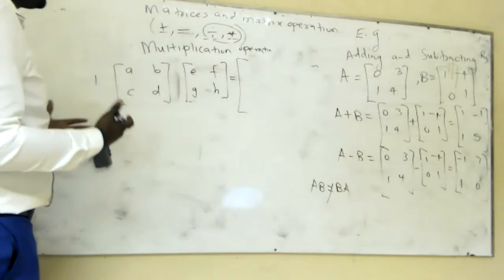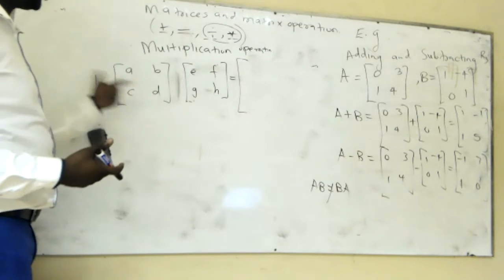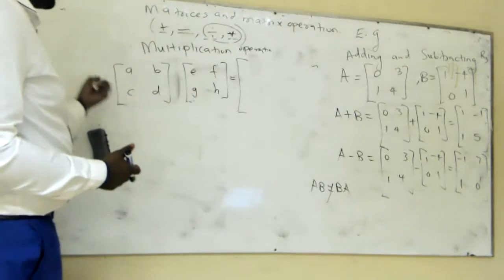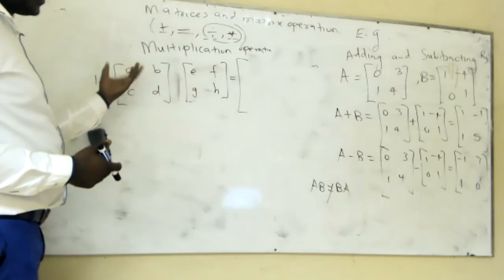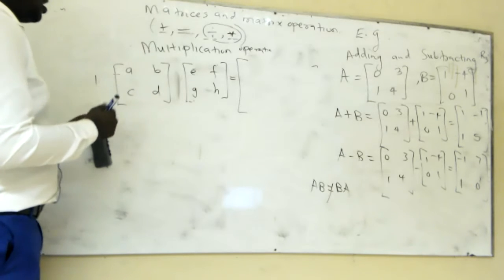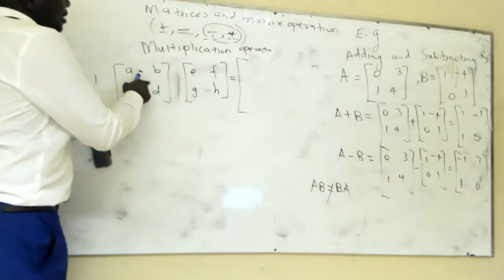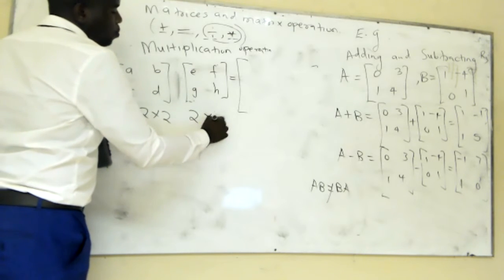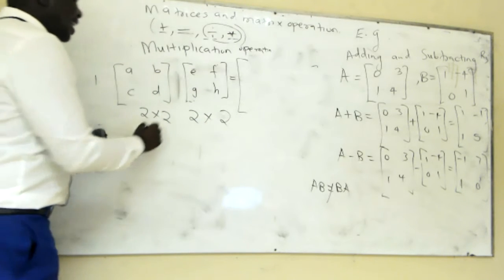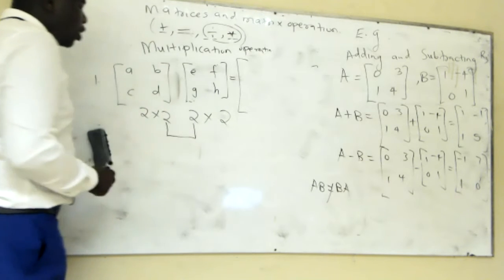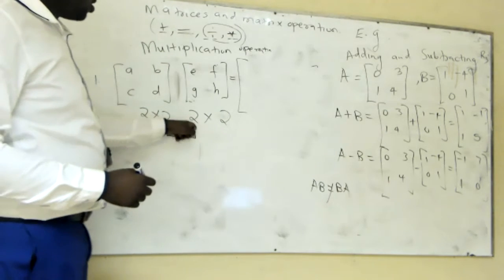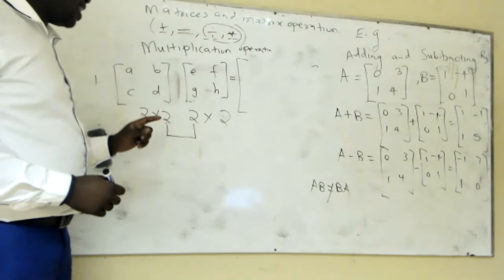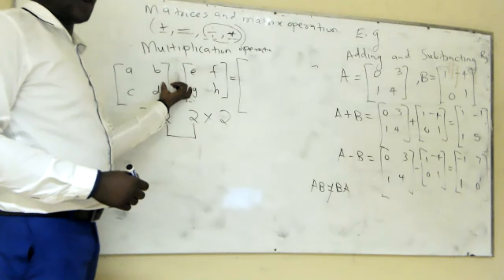The very first thing which you need to do is to check the size, because you don't multiply, even as with add and subtract, you don't add or subtract matrices of different sizes. They must have the same size. So you need to check the size. The size of this matrix is 2 by 2. And for this one, it's also 2 by 2. It's a must that the components at the middle of the two matrices must be the same. That is a must. Otherwise, it means the two matrices cannot be multiplied to each other.